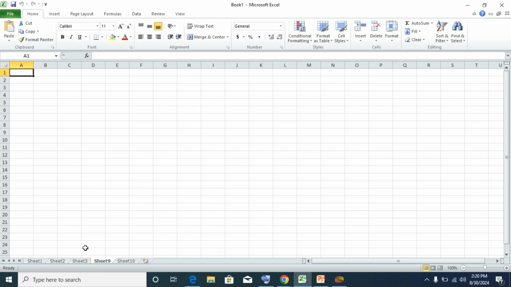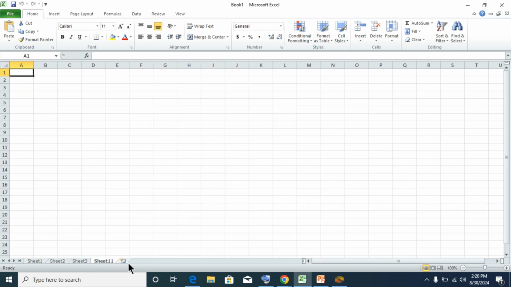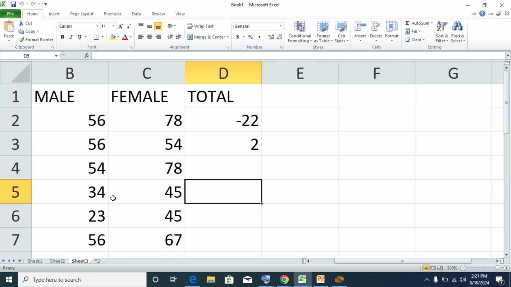Someone says zero. So depending on the Office version you are using, you might have a plus, but normally it's a sheet icon with a star near it after the last sheet down here. If you see my mouse pointer down here, you click that and you have a new sheet inserted. The more you click, the more sheets are added. If you want to delete one, you right click on the sheet you want to delete and click on delete. You have to be careful, because when you delete a sheet, you cannot undo it or bring it back. That's how you delete a sheet.